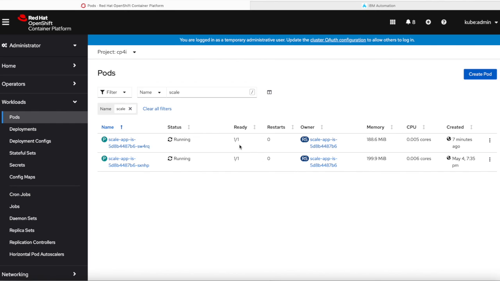And a quick note on the ready 1 out of 1, that means that there is one container inside the pod. And it's the pods that are scaled up, not the containers. So you still have a different pod deployed. So now that the core is reduced, we see the termination of the secondary pod that was scaled up, and that is now terminating so that we end up with just a single scale app available again.